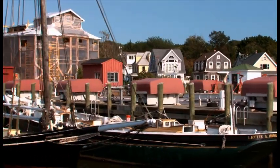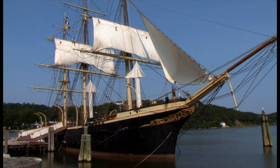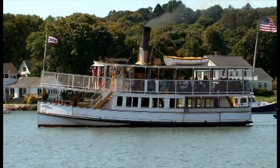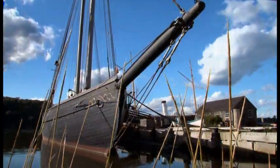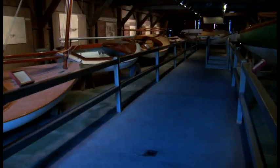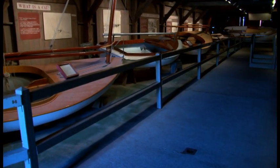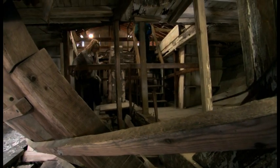The Charles W. Morgan isn't the only vessel in the museum's collection. From tall ships like the Joseph Conrad, to the seasonal steamboat Sabino, to the fishing schooner L.A. Dutton, we've got ships of all shapes and sizes, including 2 small boat exhibits and an amazing walk-through exploration of the schooner Australia.